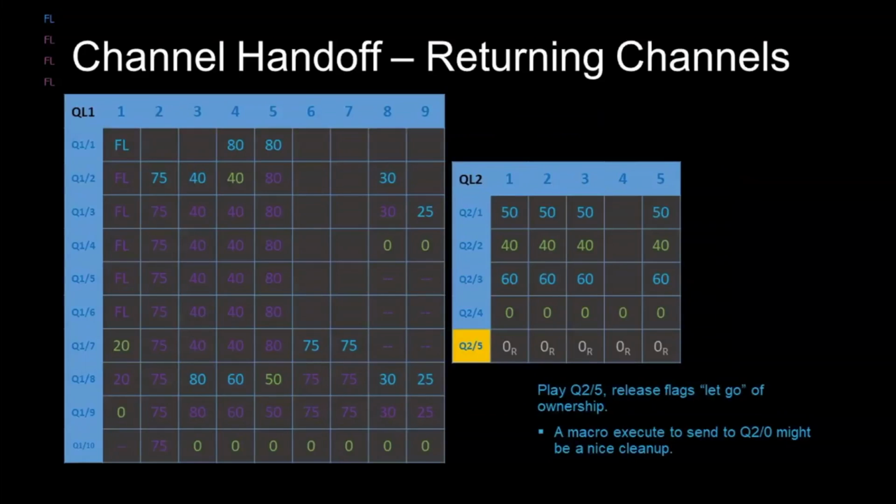So what this QList now looks like, because Q4 was presumably important, right? You were using that for playback. You add an additional Q, and that release flag lets go of those channels wherever it is, and sends those values back to whatever they were doing in QList1 without needing an assert in QList1 and without needing a move instruction. So it's a really elegant way to hand control back once you've stolen it, right? So kind of keep that in mind.